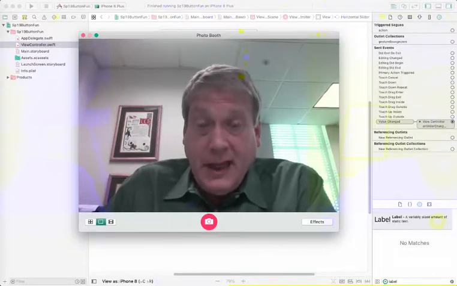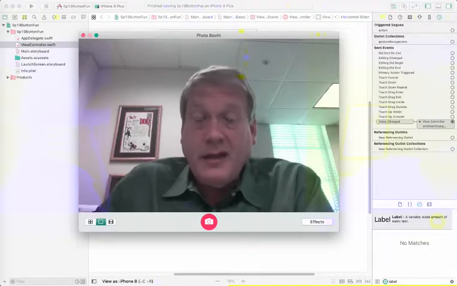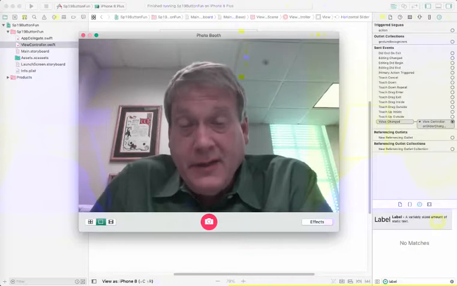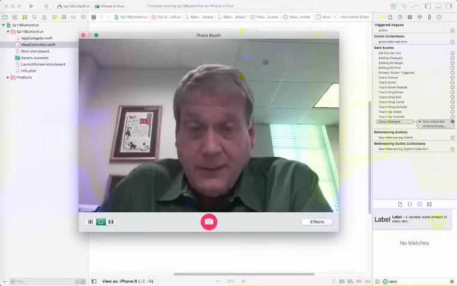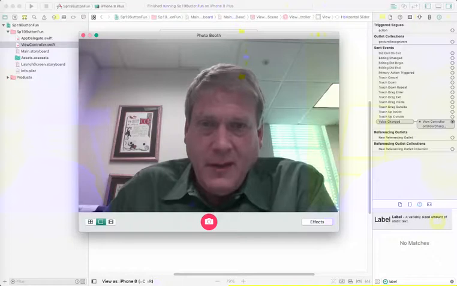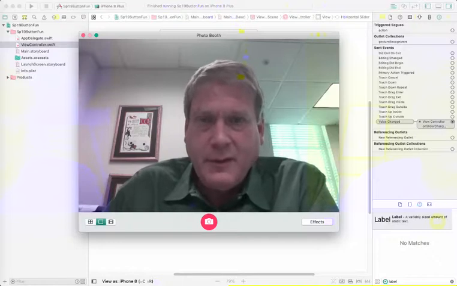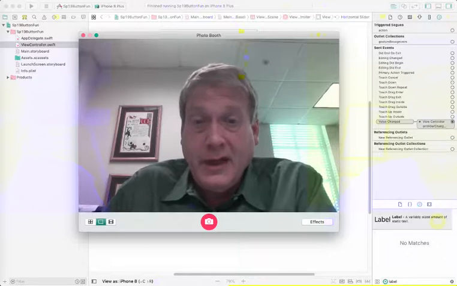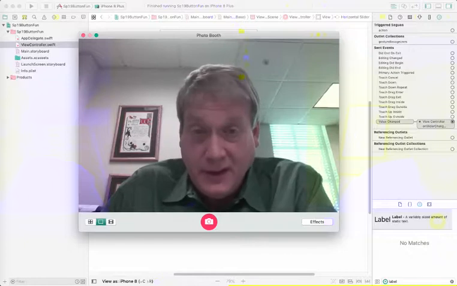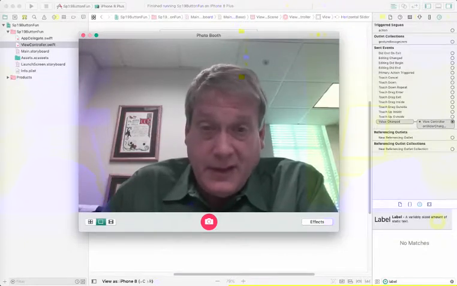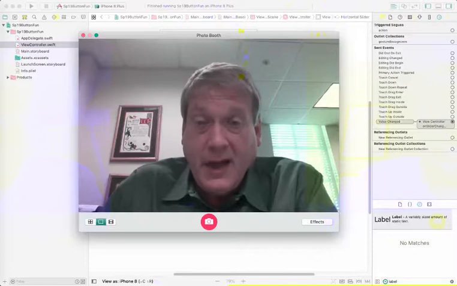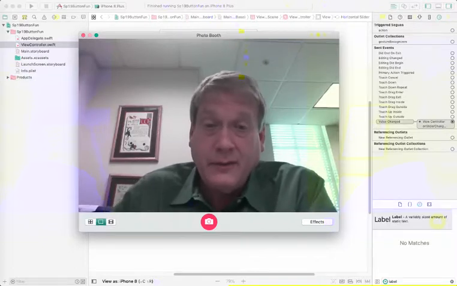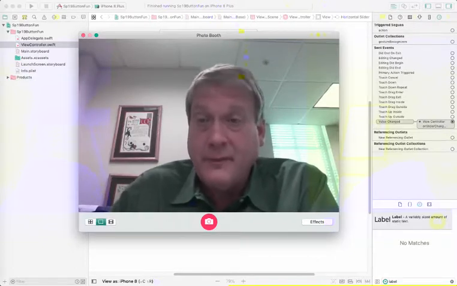We just finished adding a slider and a label that shows us the value associated with the slider. We're then going to add a segmented control that controls the display of the lower half of the screen for this application. A segmented control is like radio buttons. You can pick one out of however many segments there are. We're going to only have two segments, and if one of the segments is selected, we'll show a pair of switches in the lower part of the screen. If the other segment is selected, we'll show a button, and the button's going to initiate a modal dialog if we push it. So let's get started.